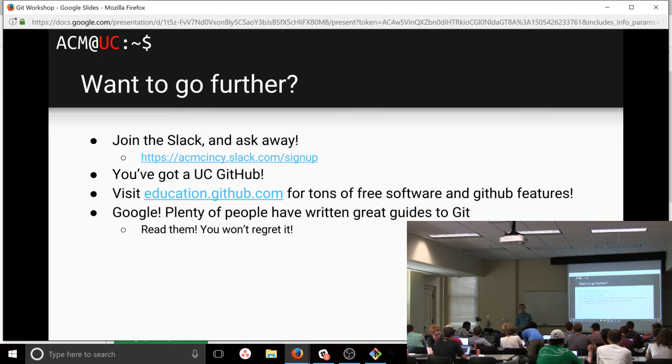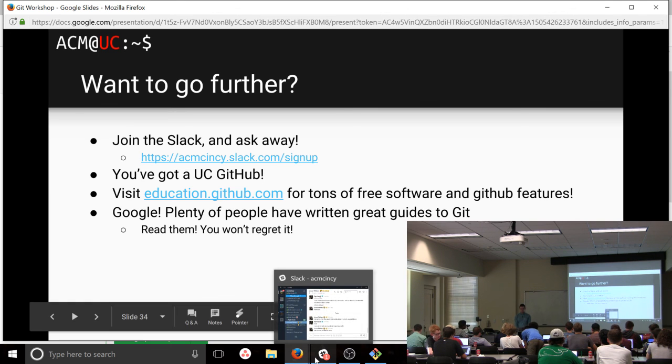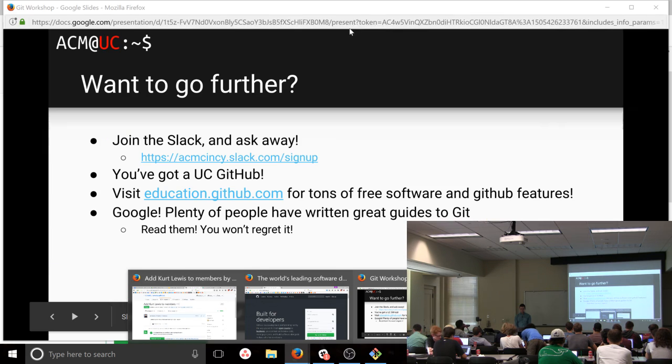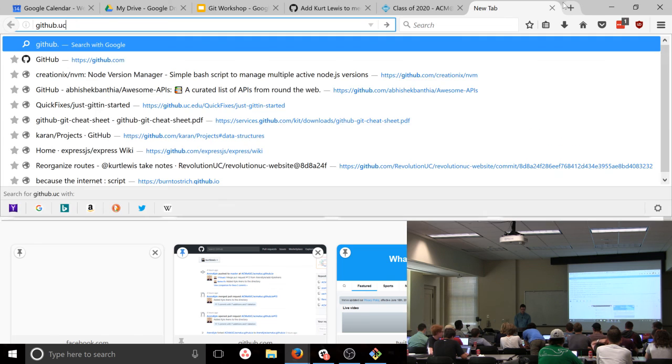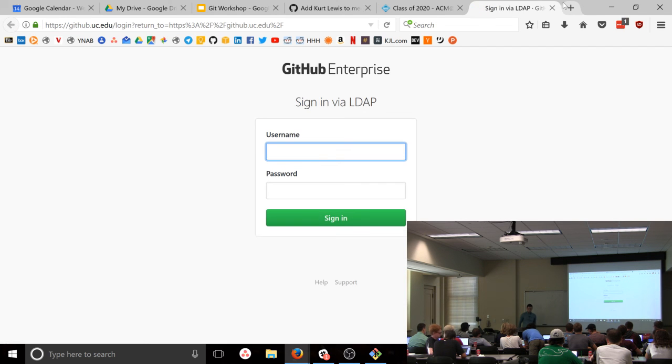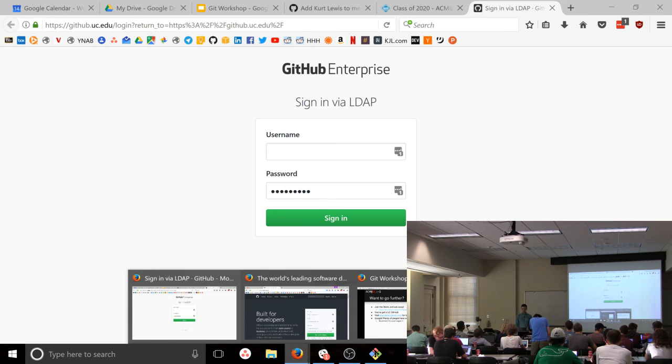You've actually got a private UC GitHub. If you go to, I believe, github.uc.edu. The University of Cincinnati actually pays to give us a private GitHub. So if you're doing coursework for classes, this is the place to host it. Just be aware, after you graduate, you'll lose any repos you have here. So I would personally recommend doing anything you want to show employers on your public GitHub, because they won't be able to see this one either. But you have it if you want it, and you can make any of your repos private there as well.